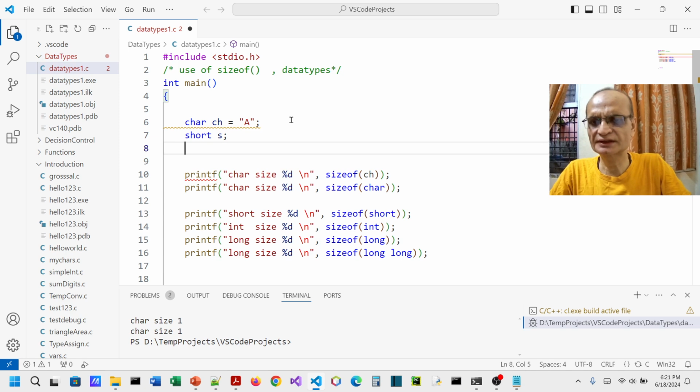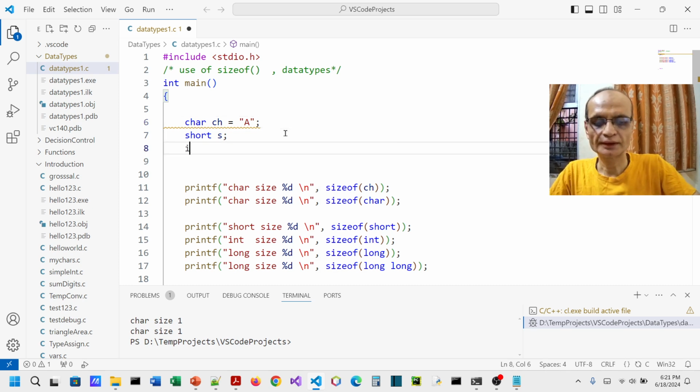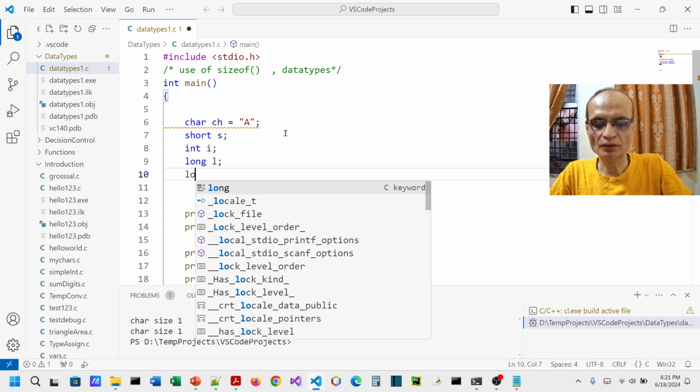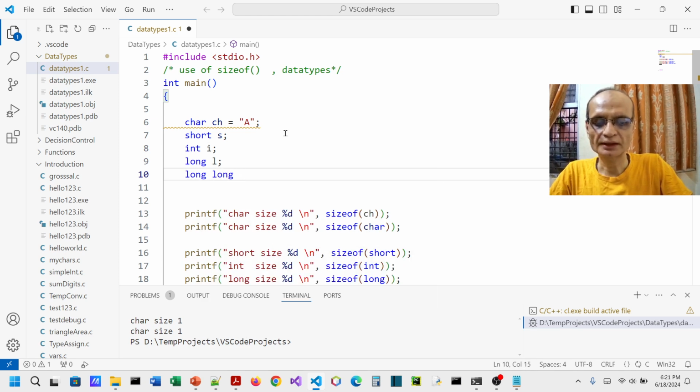I need not initialize it, because when I say short s, it's going to allocate some amount of bytes in the memory. Similarly I can have integer i, then long l, and long long ll. I'm just giving the name of the variable ll.